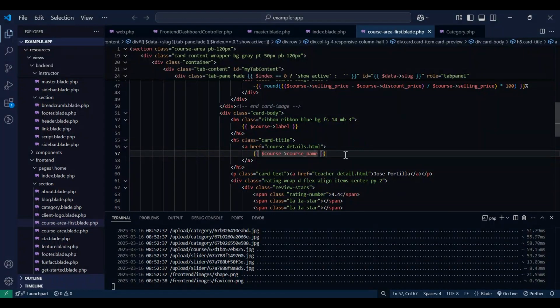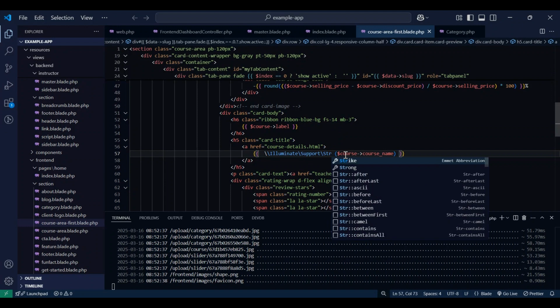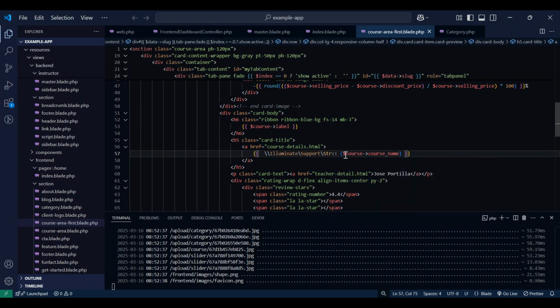Now we just make the brackets first, Illuminate, Support, Str facade will be the call for the string, string limit.